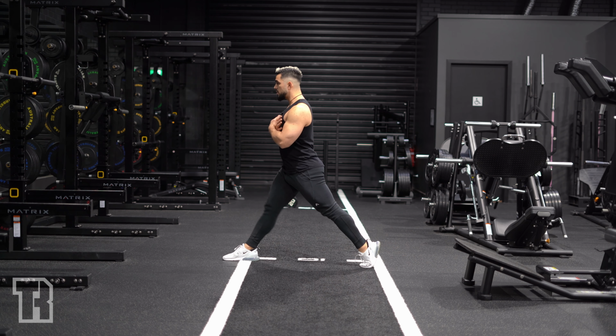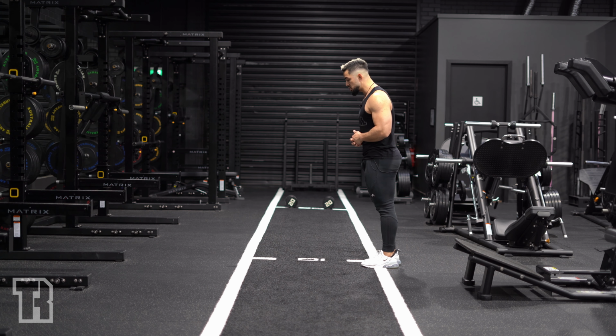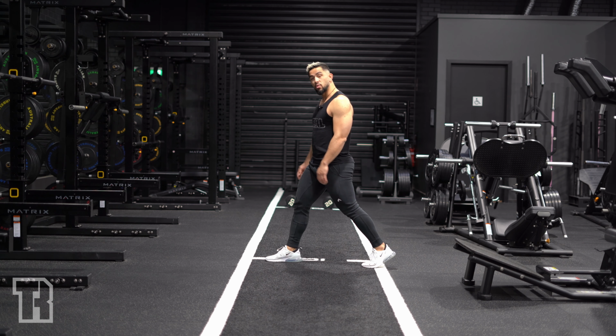But as you stand up, you can see that that's actually quite a long stride. So you just want to make sure that when you take a stride, you take a little bit longer than you think you should. Don't take one quite so short.